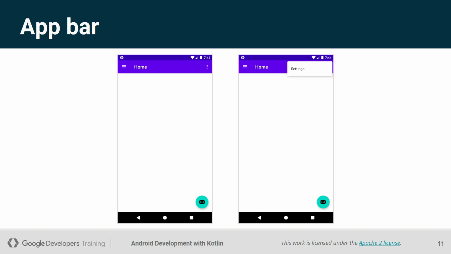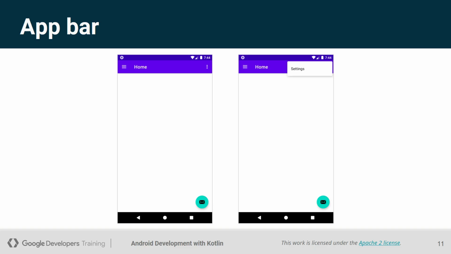For example, if it is Gmail, you always see here something like a pen. That means click here to compose a message. So all this is what we call the app bar. On top there, you have the app bar, which shows the name of your app.